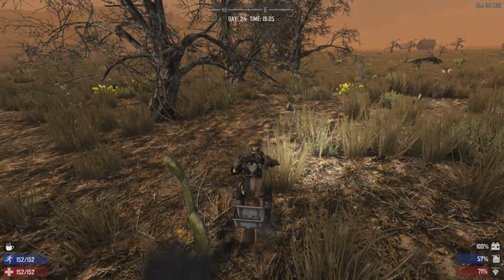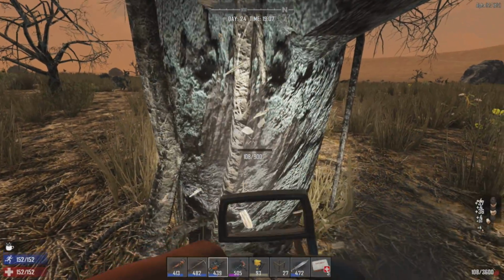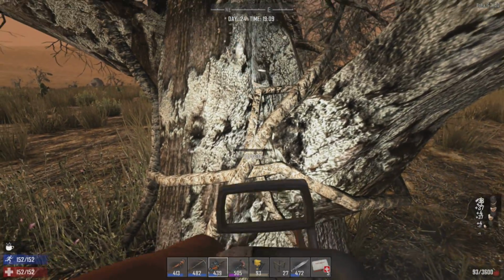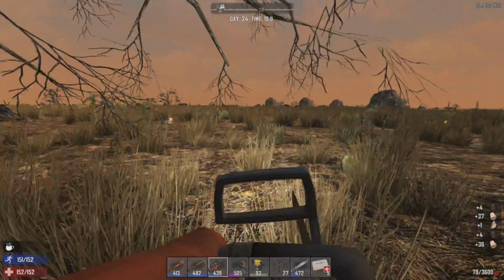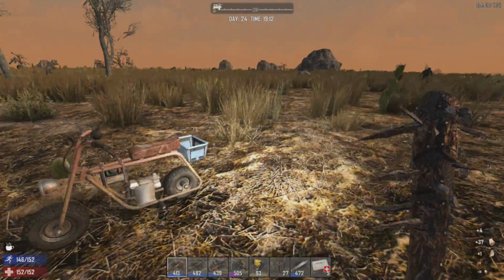Probably wouldn't hurt us to go to the burnt biome because I think the trees are so concentrated over there. I tell you what, let's do that. Let's go to the burnt biome and look for fertilizer while we're cutting these trees down. That kind of makes sense, right? Two birds, one stone. Maybe we get a bit more fertilizer going while we're looking.